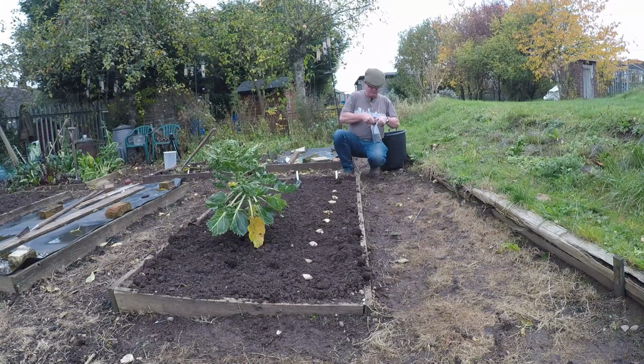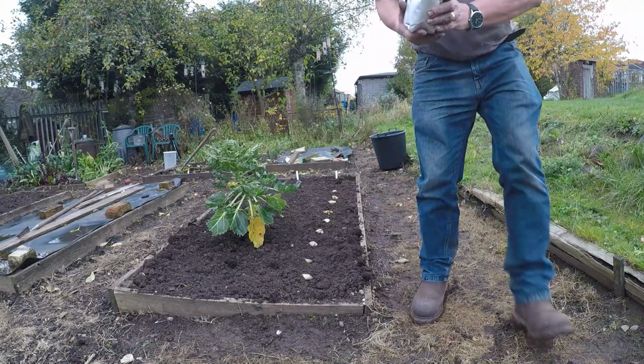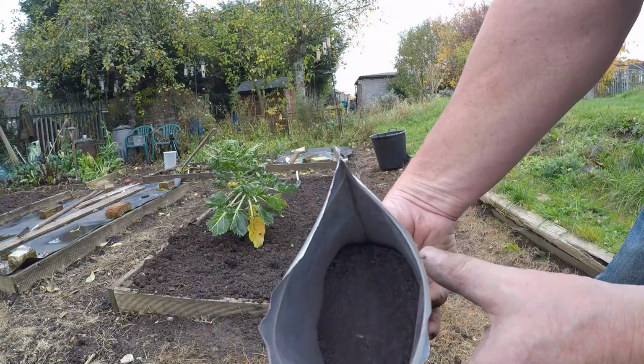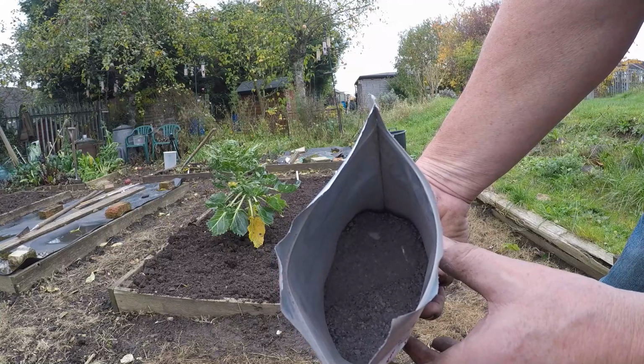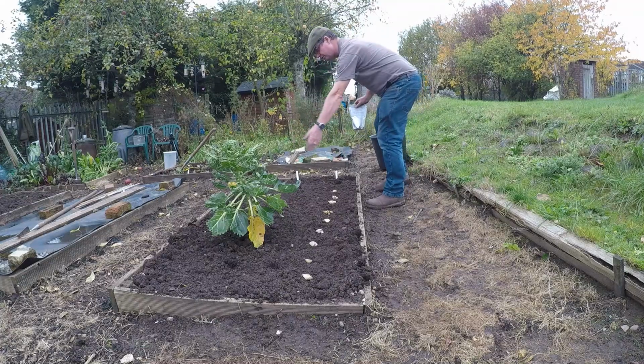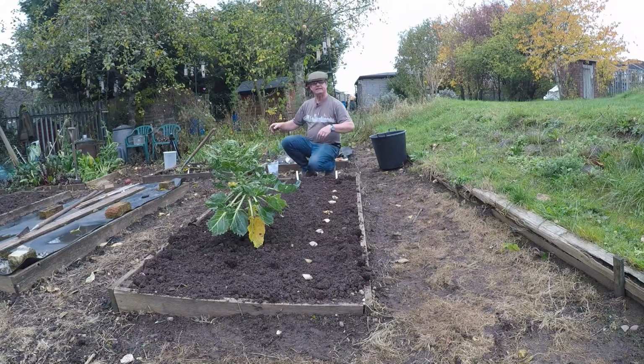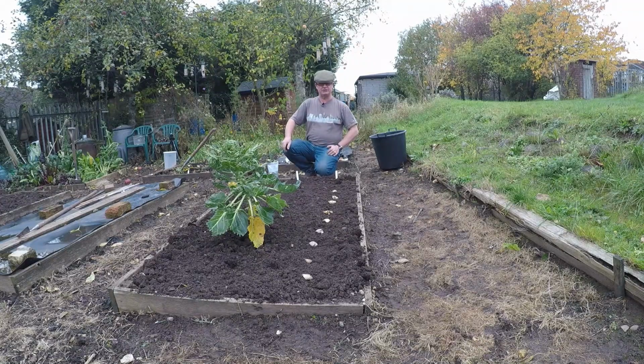With it saying powdered gold, I immediately thought, oh, I wonder if it's a gold powder, you know, gold colour. But can you see, it looks very much like potash. Well, I've worked some of that in, just over half of the plot, and I filmed all that. I filmed putting the garlic in, and then for some unknown reason something made me play it back, and I've just found out that there's no sound. I found out why, so I've rectified it, and that's why I'm talking to you now.